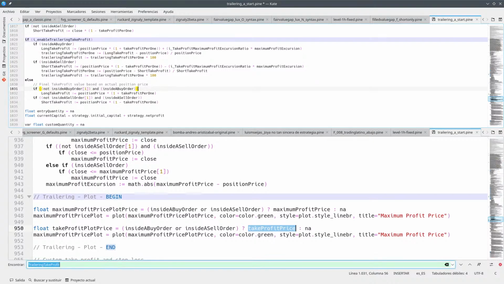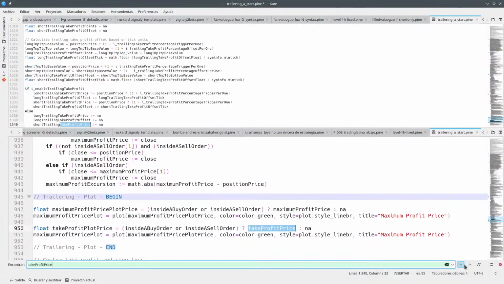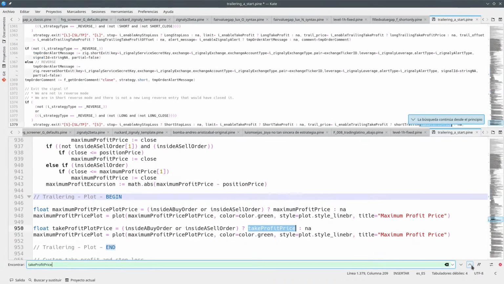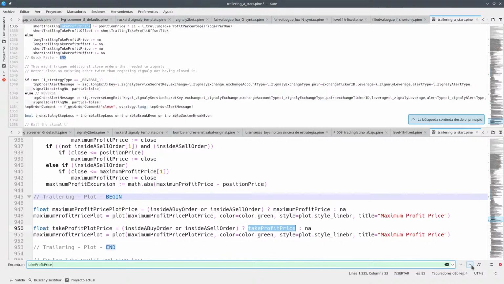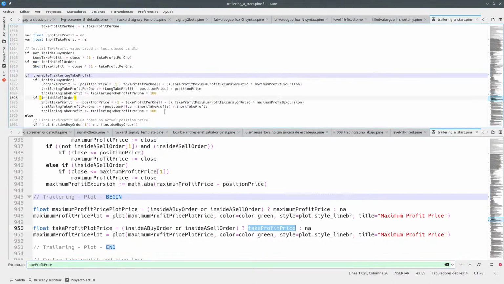So 1020. Yeah, this is not something that is being used anywhere.